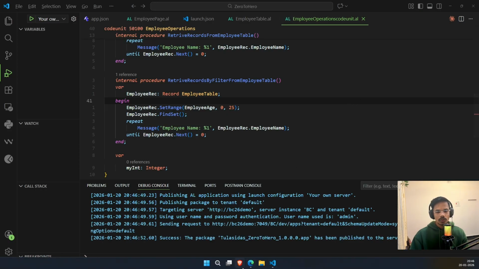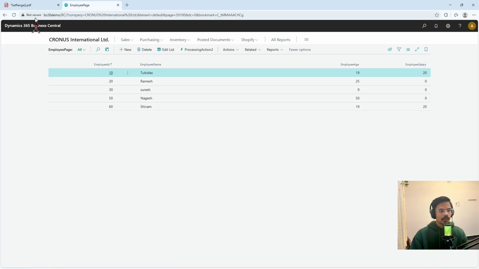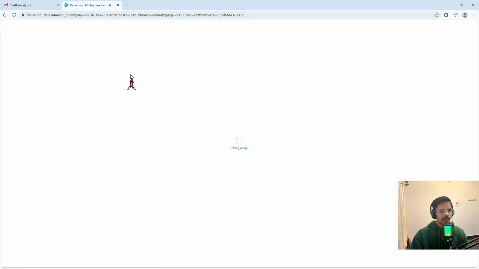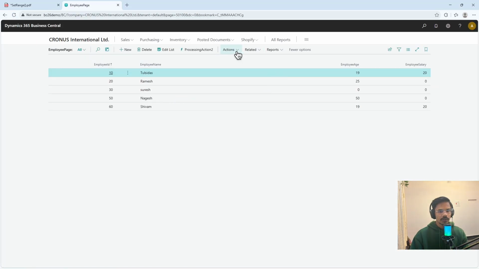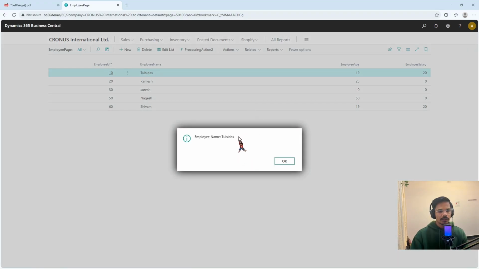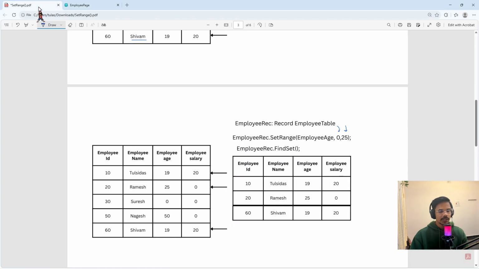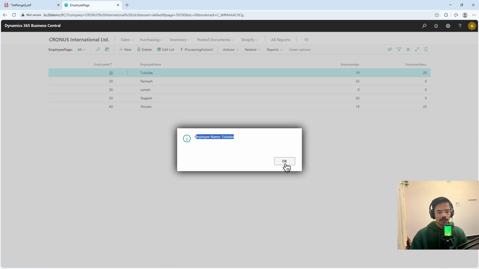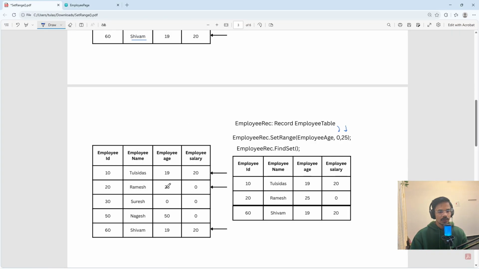So let us go to Business Central, and I'm going to refresh it once, and click on this retrieve record by filter. First it is retrieving employee name Tulsidas, whose employee age is 19, and it should now retrieve Ramesh because it retrieved this record as well, because the age lies between 0 and 25.